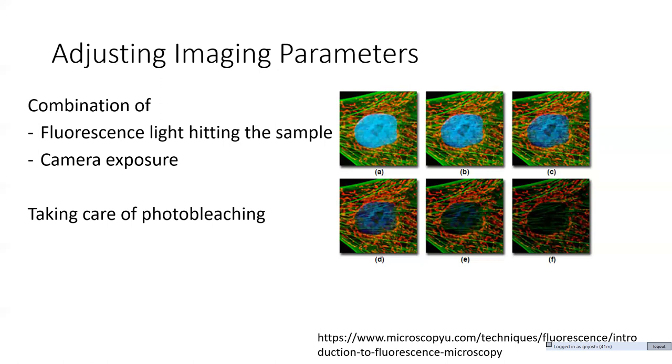Now, let's say an example, if you are getting your live cells onto the microscope and the live cells only have your regular media. It does not have any kind of anti-fade in it. So in that situation, let's say if you have your fluorophore, which is FITC, in your live cells, FITC will start to bleach really very fast. You can literally see green fluorescence going from all the way at the top to all the way at the bottom really very fast. And that's where you want to make sure that you are controlling the amount of fluorescence light which is hitting the sample, and you can potentially increase the exposure. So if your sample is sensitive to photobleaching, you want to reduce the light coming onto the sample and you want to increase your exposure time of the camera, okay?